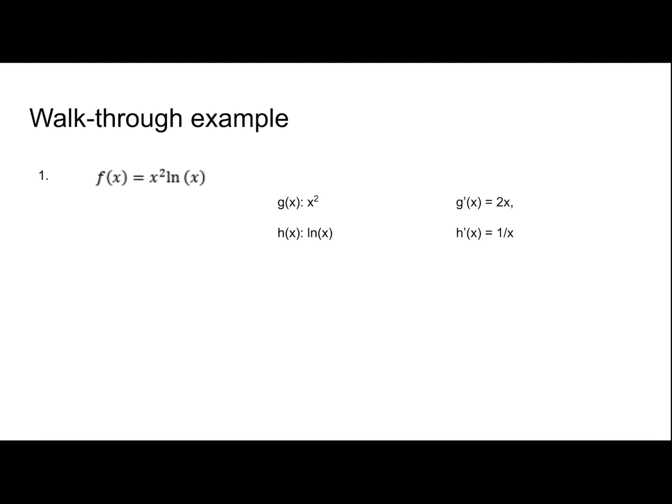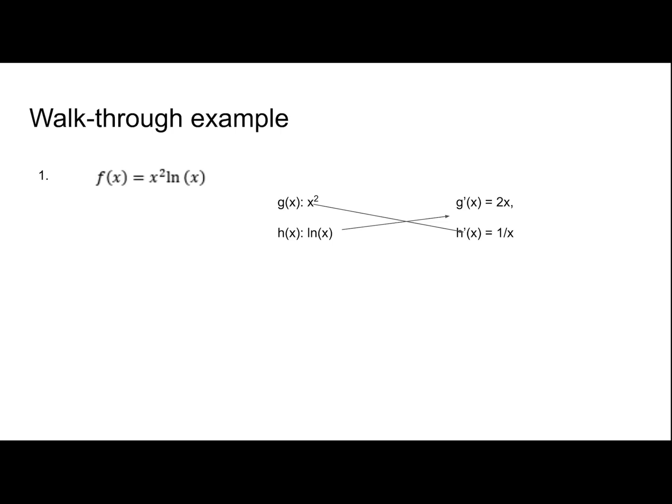The derivative of x squared is 2x. The derivative of ln of x is 1 over x, so h dash of x is 1 over x. So in this case, once you have this drawn out, you can actually just say that the derivative is g of x times h dash of x plus g dash of x times h of x. If we drew arrows here, then we could see where the two parts of this equation are.